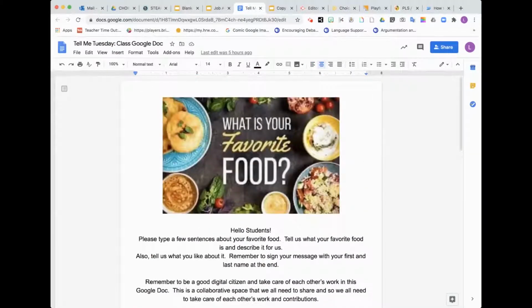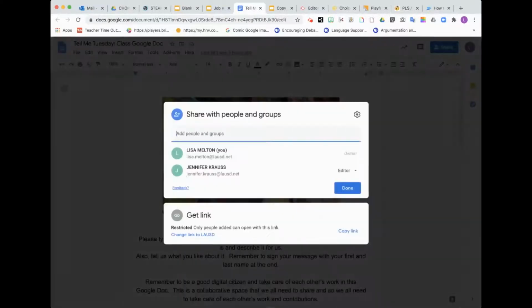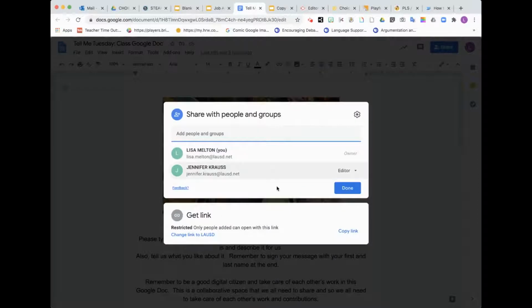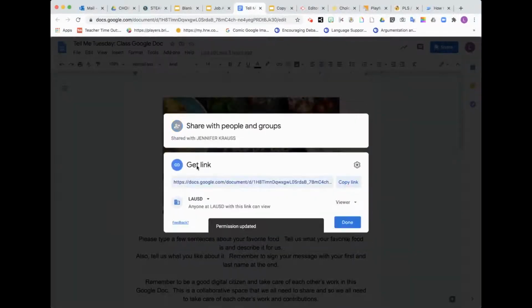Now, if I want to be able to give them access to this document so that they can write in it, I have to give them editing access. And so what I need to do is I need to share it because the way it's situated right now, I'm the author and I would be the only one who would have access unless I've given anybody else access. So you can see right here, I've actually shared this with one other person. And so only these two people would have access to edit this document. So if I want to allow students to edit this, I have to change the permission.